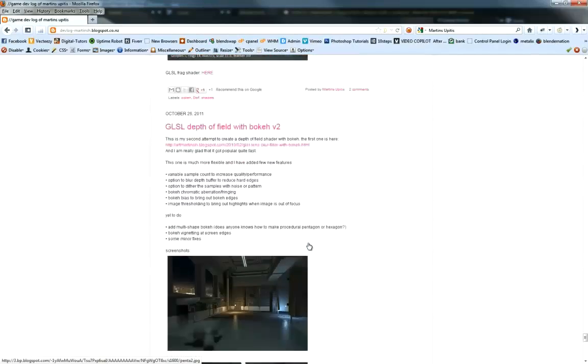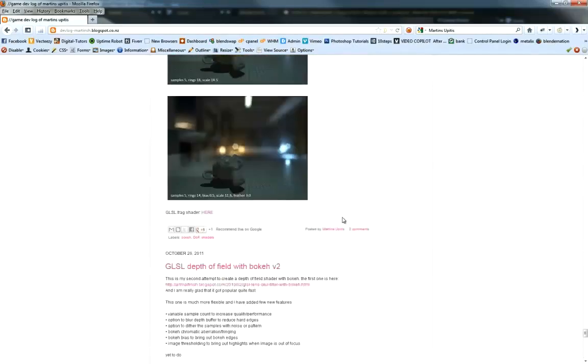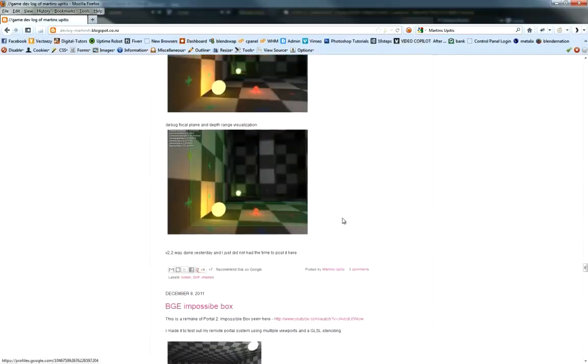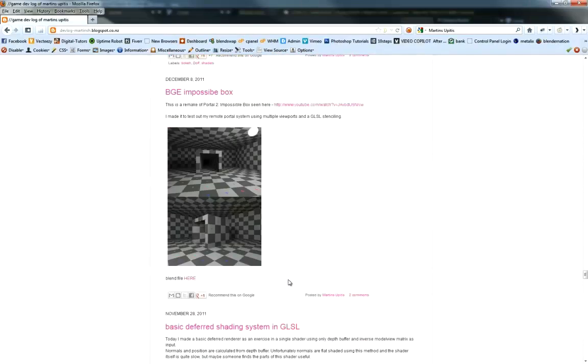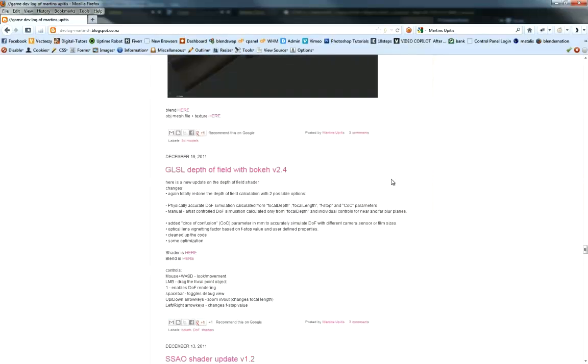See, it's got a fair bit of cool stuff on here. It might be on a previous page. But yeah, he's got an ambient occlusion shader, which is a real-time ambient occlusion, which is cool. And yeah, download the stuff from here. If I can do so, I will put the scripts in the file with a link to his website so that you can get them there.